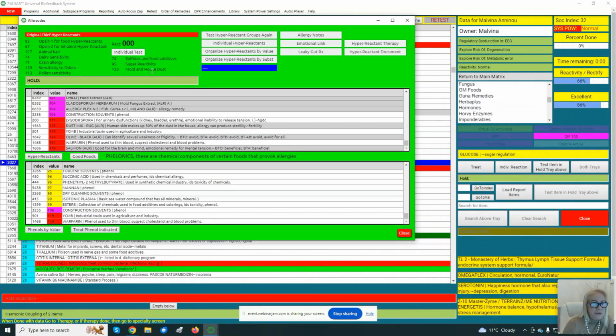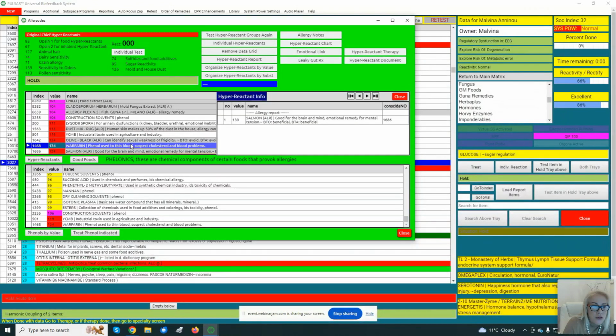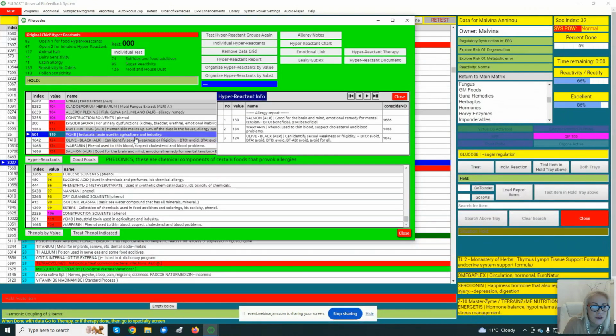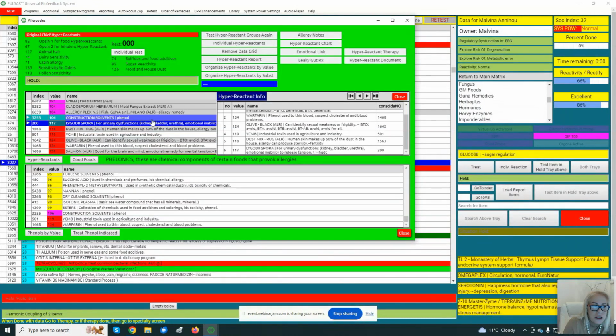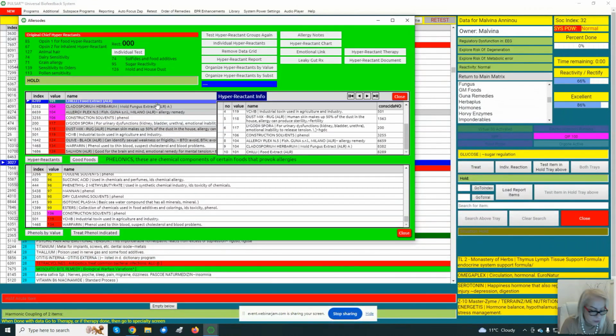Now, mold and dust does bother me. It does create pollen. We're getting into that season soon. Okay, sensitivity to odors and animal hair. Well, I do have my fur babies. Okay, so something's going on there. Salmon, warfarin, phenols, olive, toxins, industrial dust, construction solvents. Living in the city, you get all sorts of things.